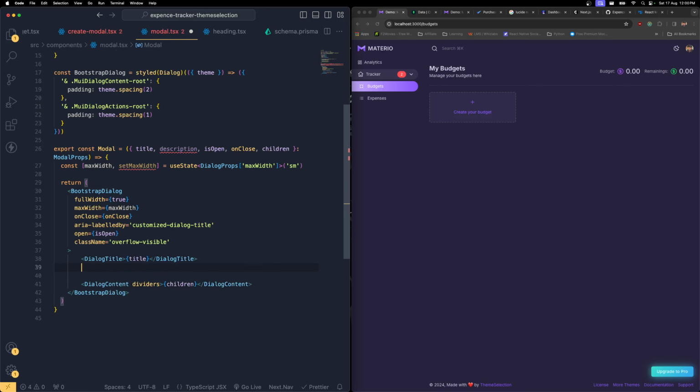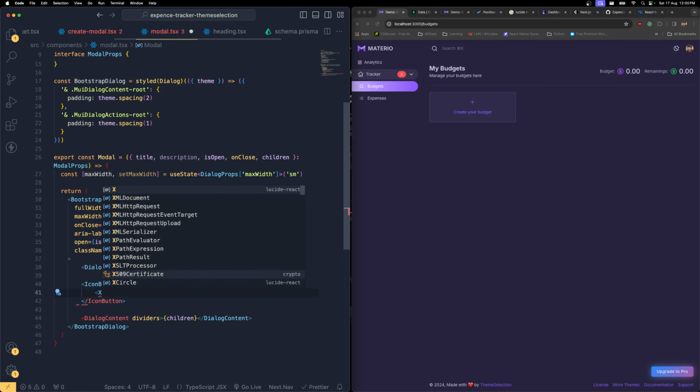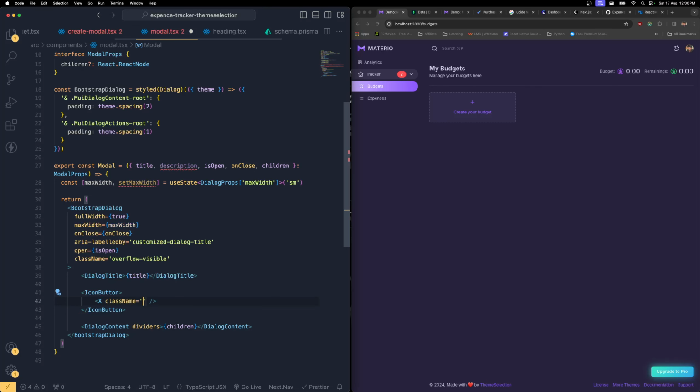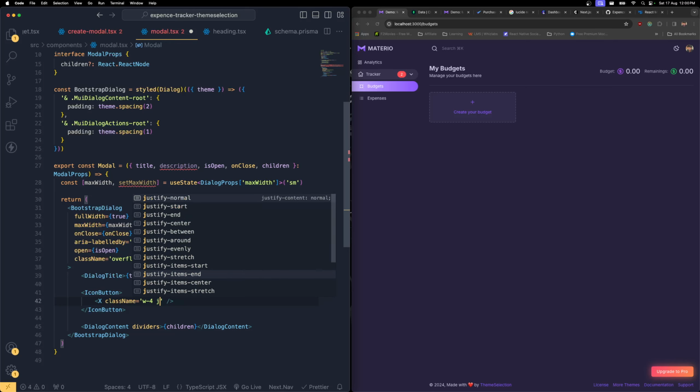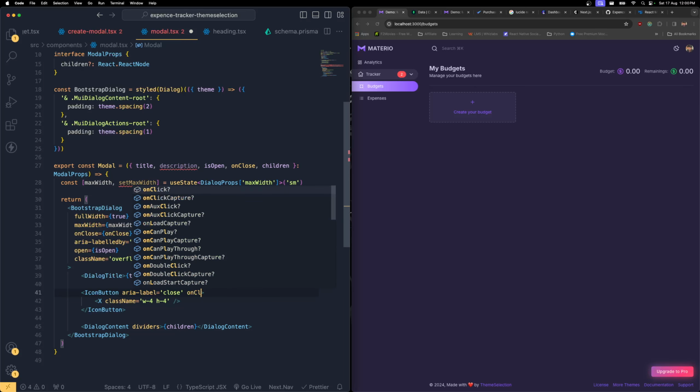And right after here, I need to bring the close icon, so icon button, which is going to be a close icon. So X from Lucide React, class name, width should be 4 and height should be 4, something like this. For this icon button, I'm going to give the aria label, which is going to be close, and on click, whenever I'm clicking it, it should call this on close function.